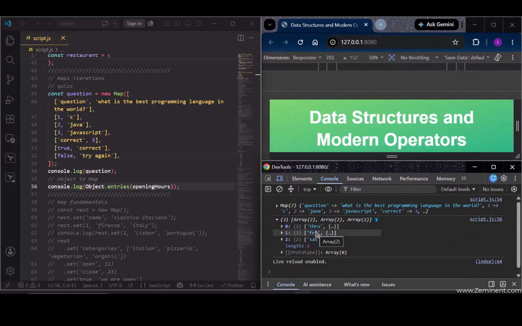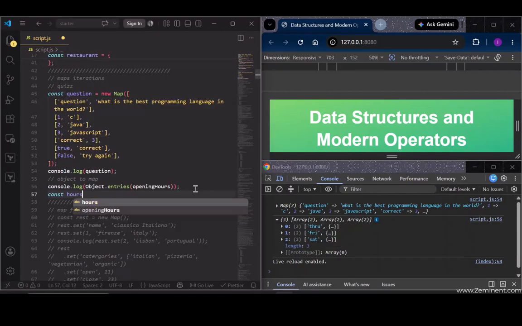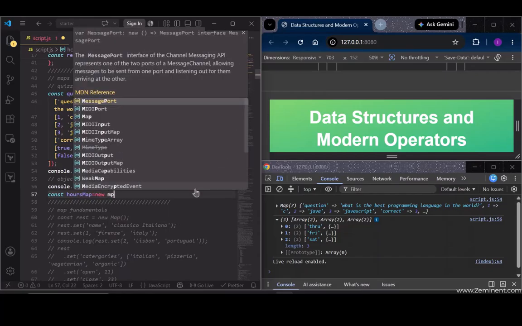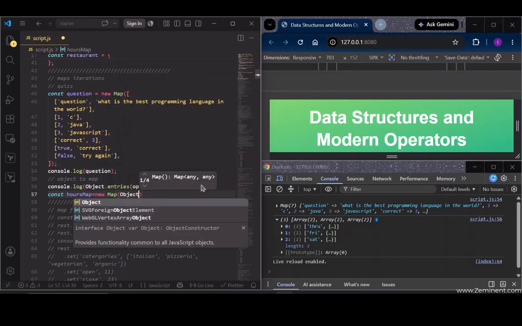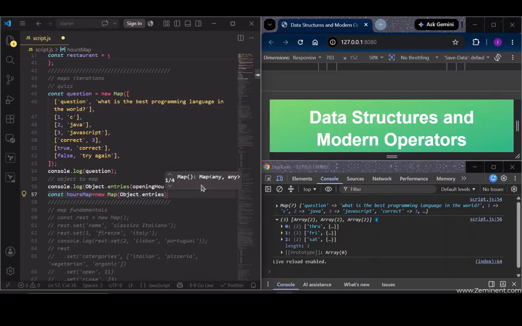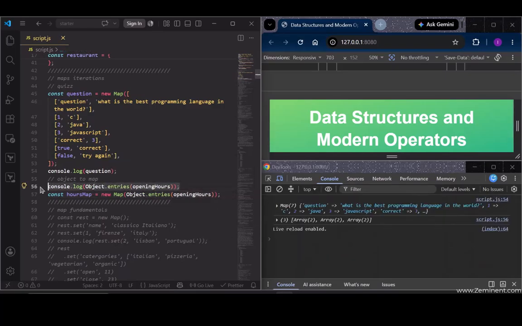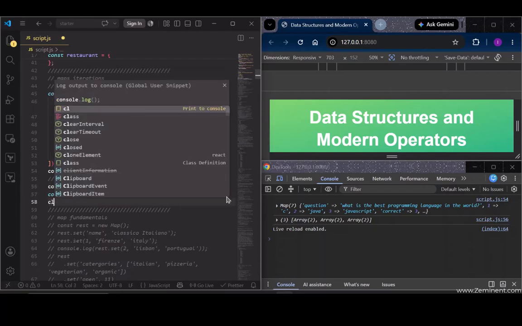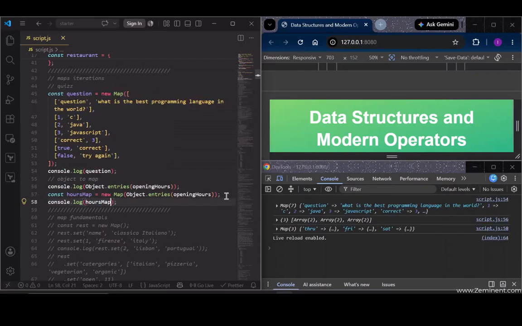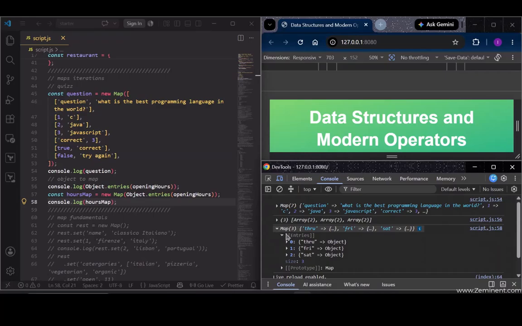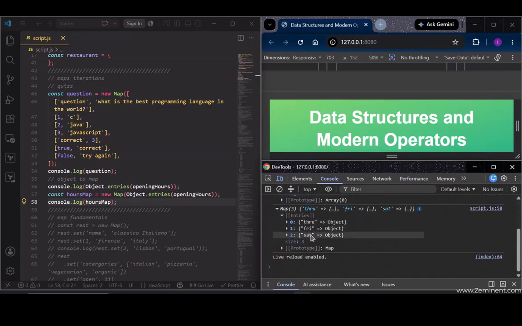So let's write that here. See here, it was converted into the map. So from this, we are converting this into the map.